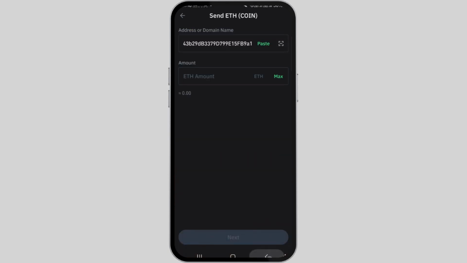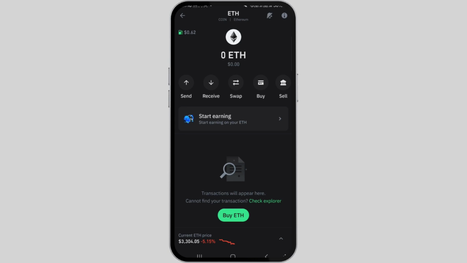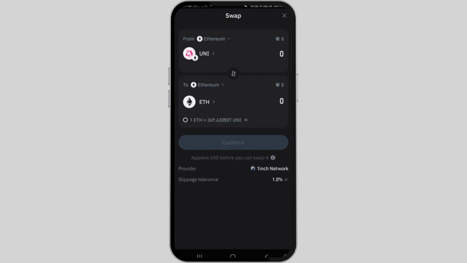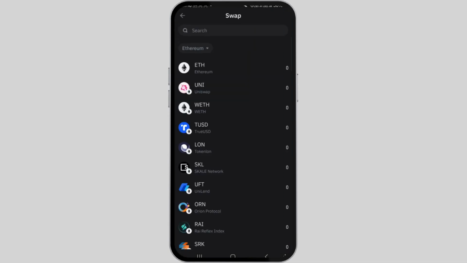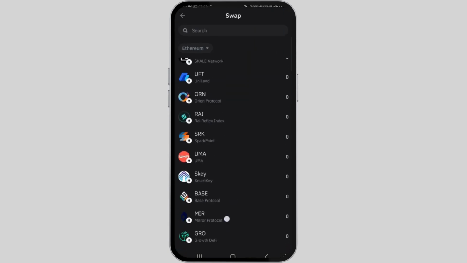And Trust Wallet also features, in the app, a decentralized exchange for enhanced liquidity, reducing market impact during token exchanges. Tap on the swap option to swap or trade tokens, and you can choose the trading pairs from the market. Another way to handle deposits and withdrawals is by using the send, receive, and buy buttons on the wallet dashboard. Simply search for the desired token in the search bar.